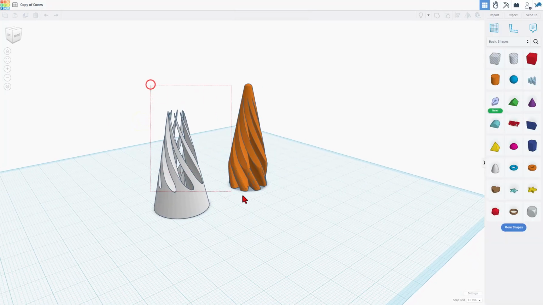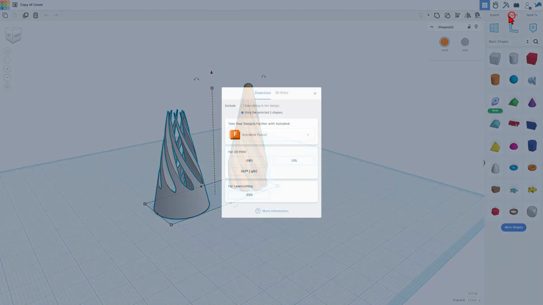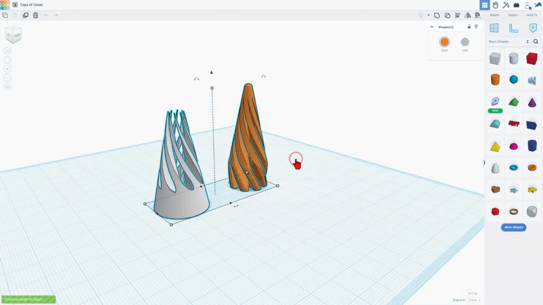Of course, my typical steps, grab both, choose export, and choose STL. Now, unfortunately, it froze at this spot and simply was not going to end. I actually let it sit for more than 10 minutes.